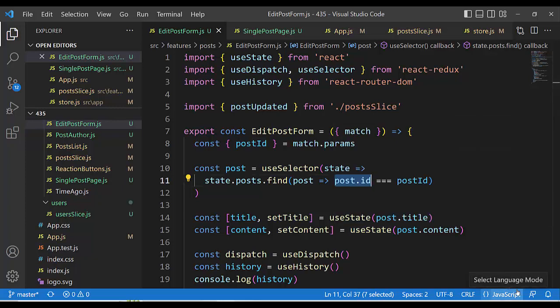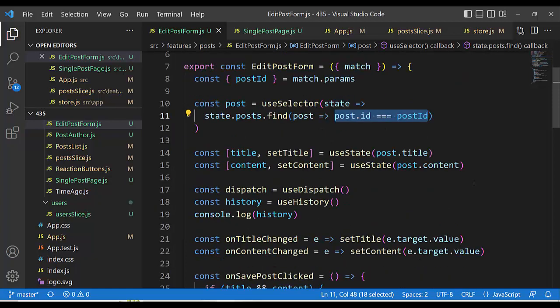Every post has an ID, and concretely 2 is equal to that of the first post that satisfies that condition. That is the post. The method find gives us an object, while the method map gives us an array. Find gives us an object, curly brackets, and properties inside. And we have the complete post after that, here in post.